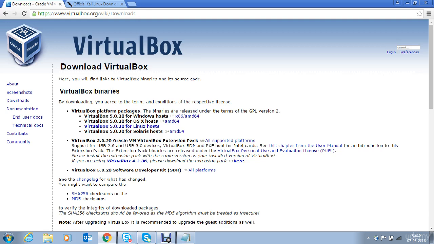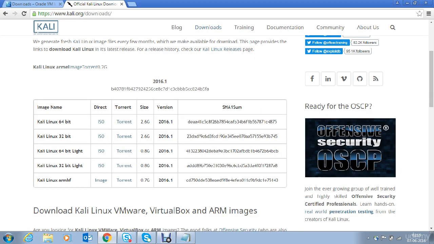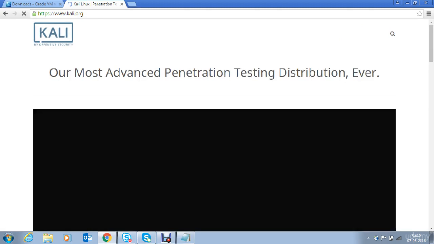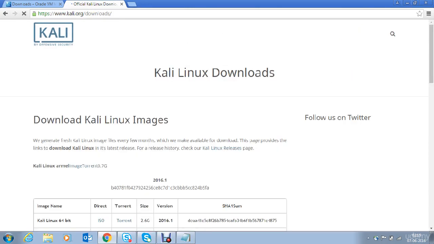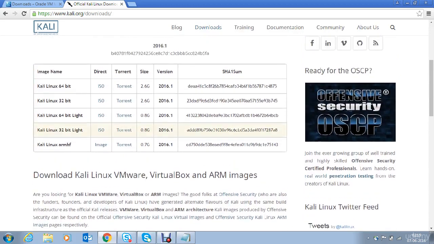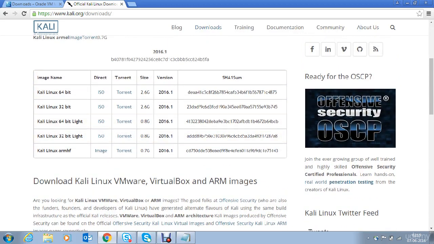Another piece of software which is required for setup is the Kali Linux distribution, which you can obtain from the Kali Linux official website. Go to kali.org, go to the download section. This is the Kali Linux image repository.